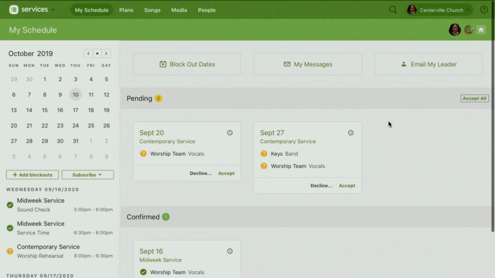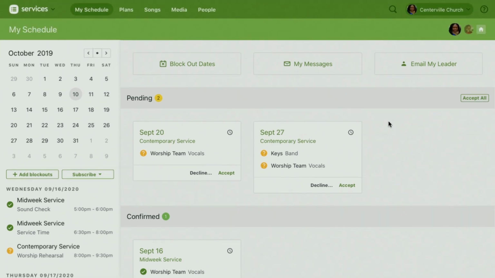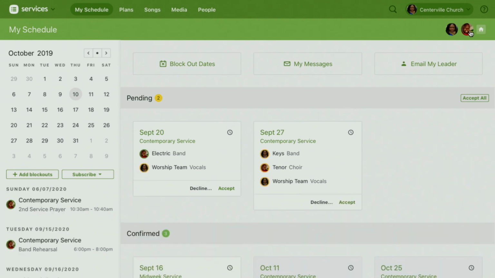Now, she has the option to see not just her own schedule, but her family schedule. It just so happens that Ashley's husband, Ty, is also on a team, as you already saw. So at the top of her schedule is her avatar here, and Ty's is there, and you can see it's kind of dim because it's not turned on right now. So if I click on him, it's going to enable him on this page, and now I'm not just seeing her schedule, I'm seeing Ty's schedule as well.